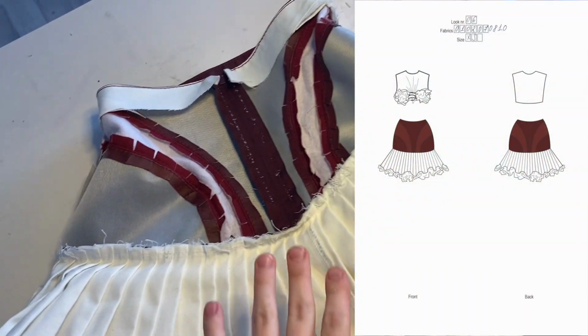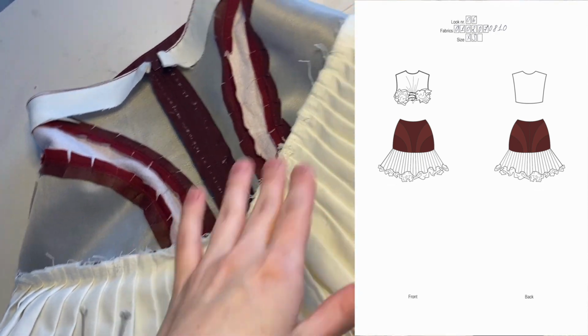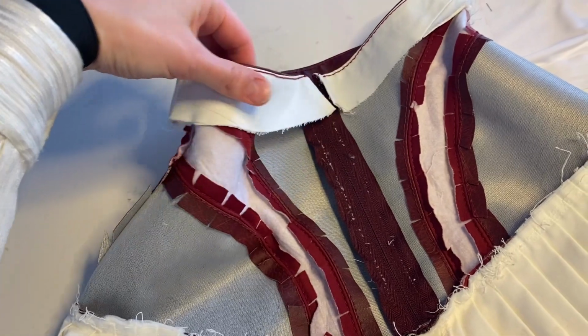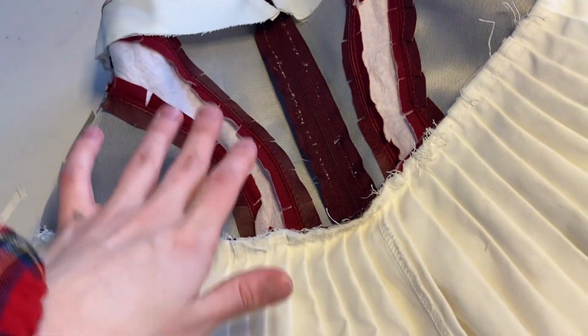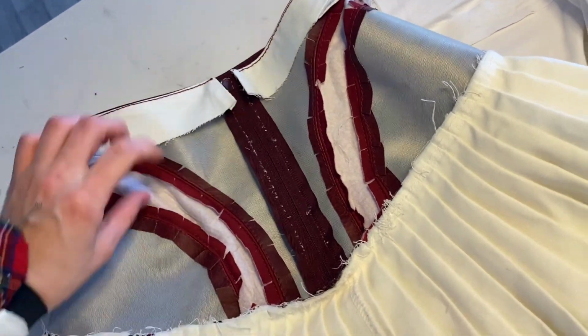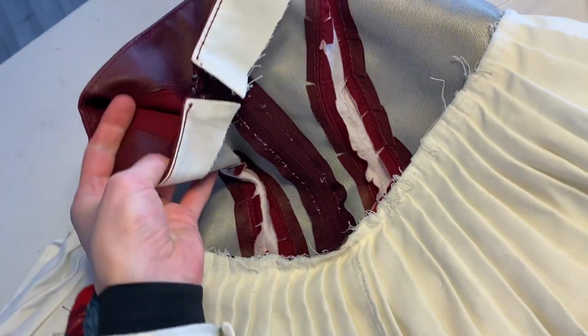So I'm finally back to working on the skirt, and the only part left is basically the lining, and I have previously attempted that before. As you can see, there is a top section that I've ripped out, and the reason why I had to do that is because this fabric was not stretchy at all and my lining wasn't perfect. I lined it in a way that those stretchy sections in this area were bunching up at the right side of the skirt.